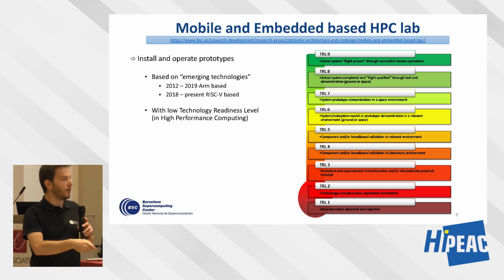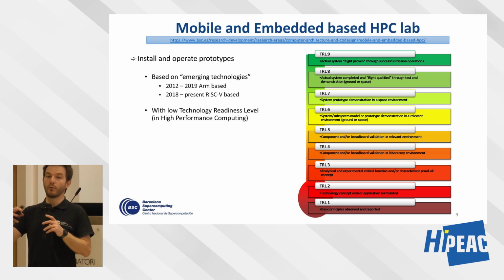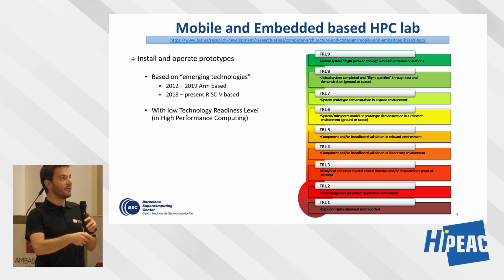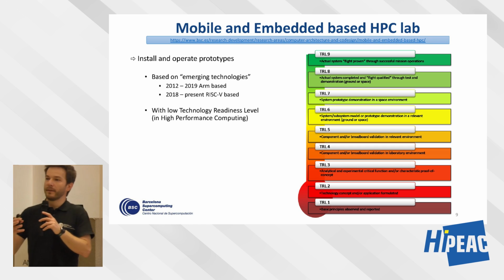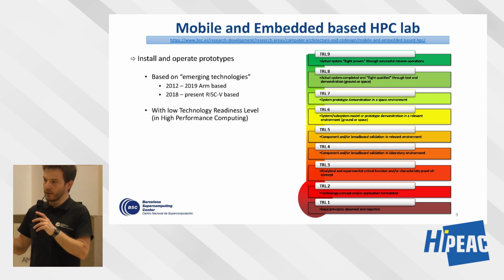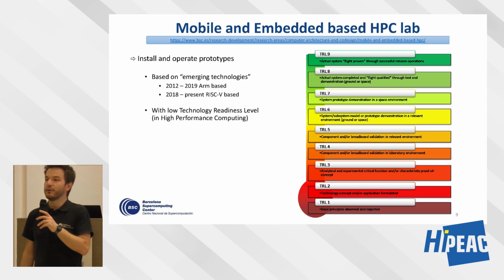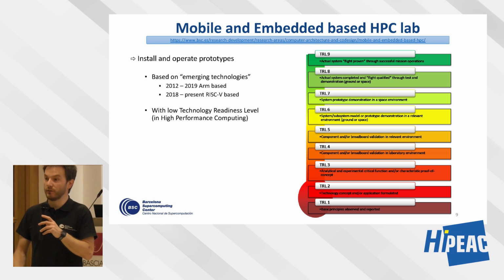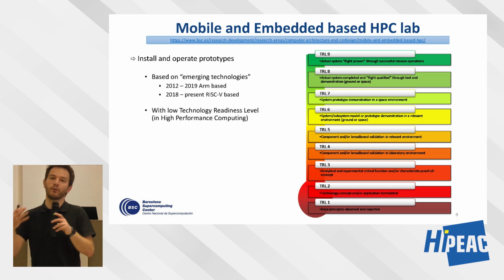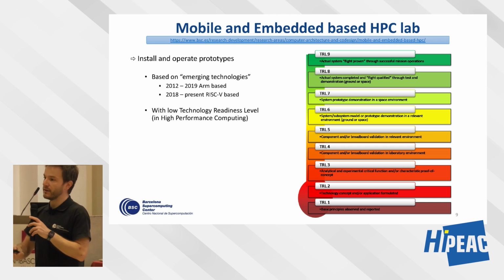So the lower levels are basically ideas that you discuss, that you start quantifying, and going higher in the number makes these ideas more and more concrete, more and more viable, in the sense of, in the original idea of NASA, more and more safe to flight, okay? And then the highest values means that you have a product, something that you can provide to a community, that you can offer a service, that you can offer some support, and so on, okay?